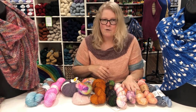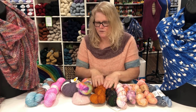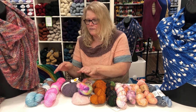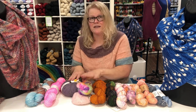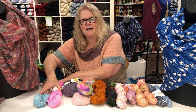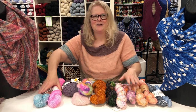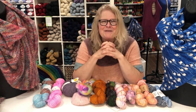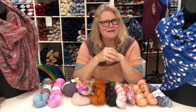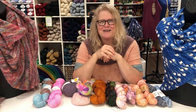So those are my top five shawl fibers: silk, mohair, superwash merino, any of the camelids — llama, alpaca, yak, muskox (which is qiviut) — and a superwash merino and silk blend as my number one favorite. Let me know what your favorites are, whether you agree or disagree with me. Thanks very much, I'll talk to you soon.